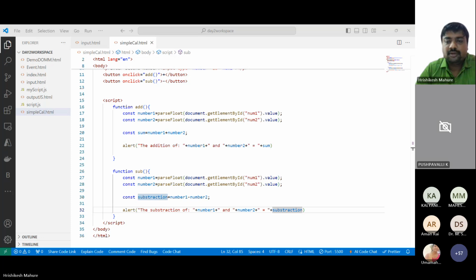Now we are going to see about the listener. So here, using the listener, what happened? We are able to call one function inside another element. So now here we will see that as well.